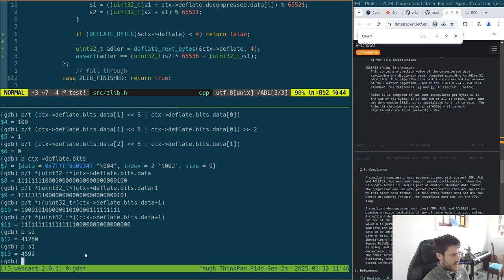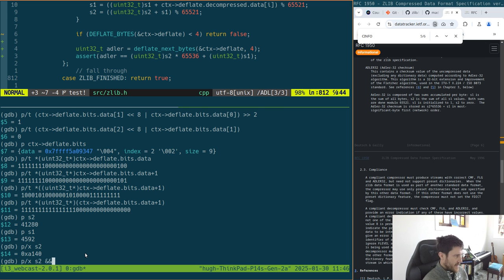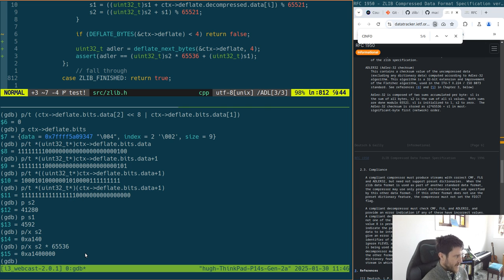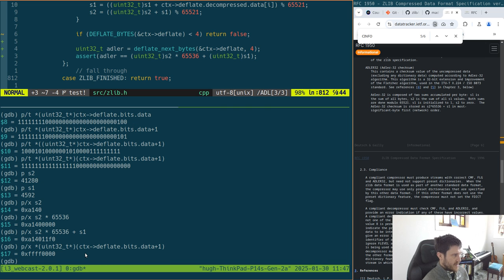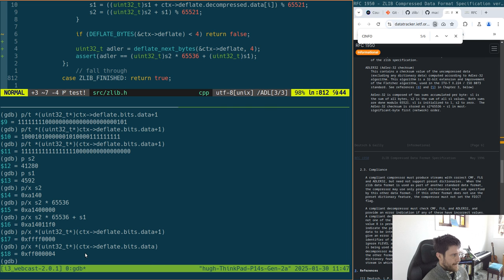I don't think that's right, because S2 looks like that, and if we times 65536, we should get basically shifted up, and if we add on S1, that's what we should get. But what we have in the stream is that, or that.